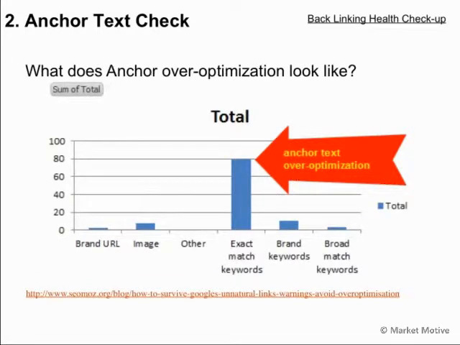So there's another great tutorial here at SEO Moz, how to survive the unnatural link warnings. Previous to Penguin, there were lots of warnings that went out that said, hey, we think you're doing something that's over optimized with your off-page optimization strategy. Those warnings came through Google Webmaster Tools. And if you had a sum of anchor text that looked like this, with only exact match anchors linking to your site, you probably got this. You need to have some brand, URL, image, brand keywords, broad match keywords, variations, links into your deep areas that aren't just for those targeted money commercial keywords. Otherwise, you're really gonna take a hit.